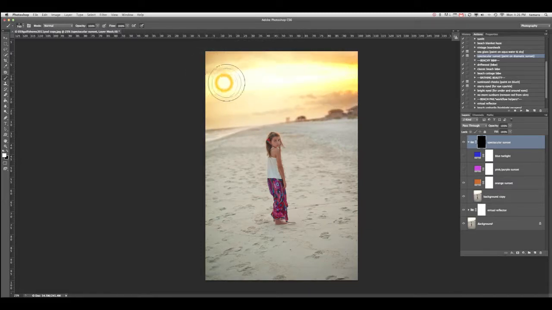So I'm just painting over it. And this also can be adjusted if it's a little too much for you. You can bring it down if it's too dramatic, or if it's not enough, you can always amp it up. The orange is selected. We can combine these. We can add some of the pink if we like and get rid of the orange, or we could do all three with the blue and just play with those and get the result that you like. It's kind of fun to experiment to see what looks best. So that is the spectacular sunset and the virtual reflector.